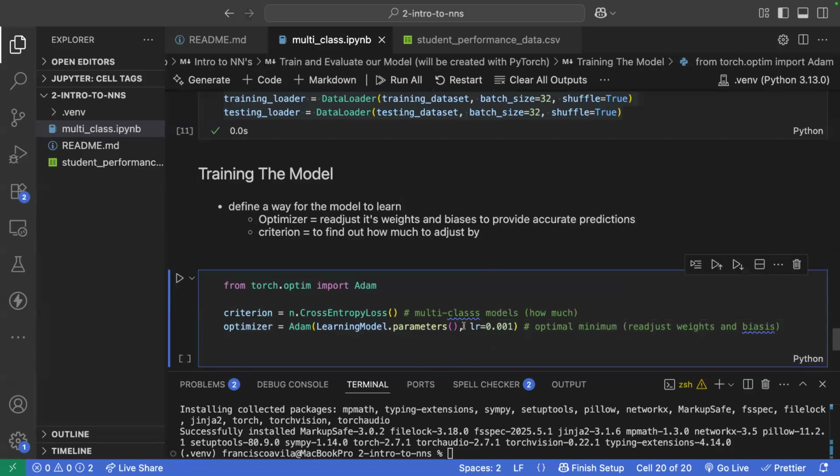That's just going to tell it, hey, how big of an adjustment do you want me to make every single time? All right, so cross entropy loss already defines how much of an adjustment we need to make. So if this says, hey, I need you to take 100 steps towards a direction, but my learning rate is 0.001, it's going to say, well, I know you want me to take 100 steps, but I want to make sure that I don't go too far and miss the right information. This is how much you want me to adjust from this batch of data.